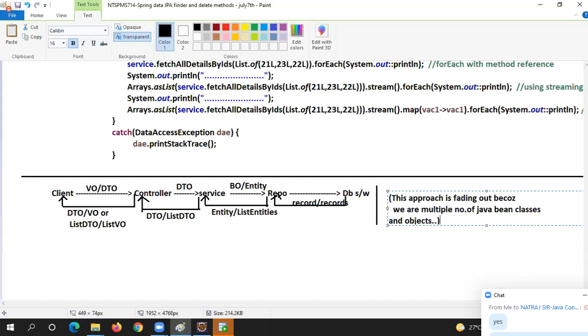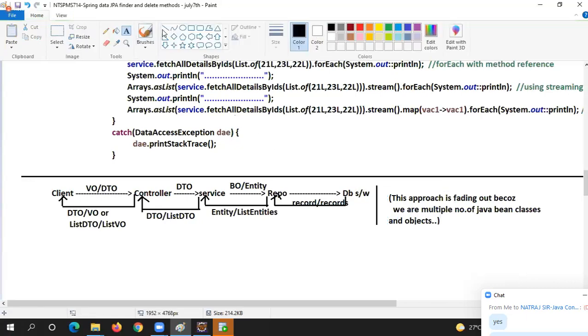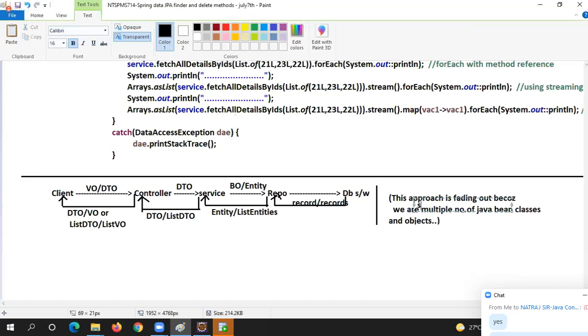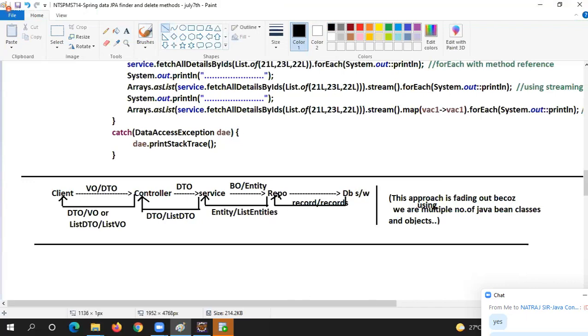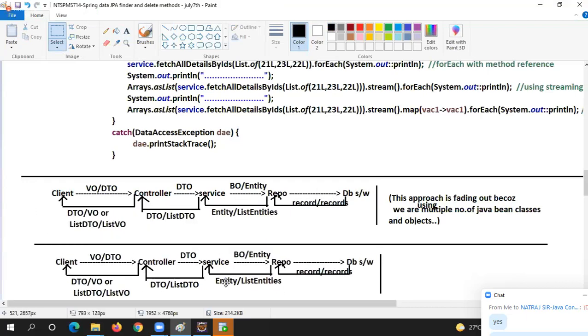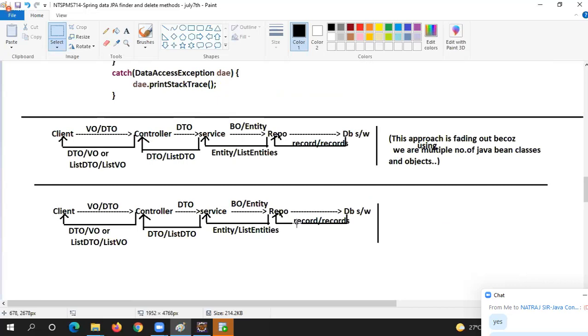In Java, object creation is a costly affair or not? Come on. We are using multiple Java Bean classes and objects. So what is the alternate model that industry is preferring? The alternate model that industry is preferring is taking one model class, nothing but an entity class, and using it everywhere.